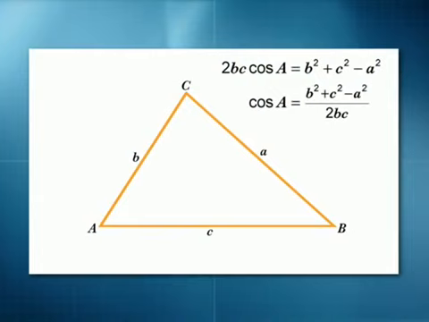That tells me the following. If I know the sides of a triangle, A, B, and C, I can plug them into that equation and discover the cosine of the angle A. In other words, I can get an angle knowing the three sides. That's what we'll do in this next example.